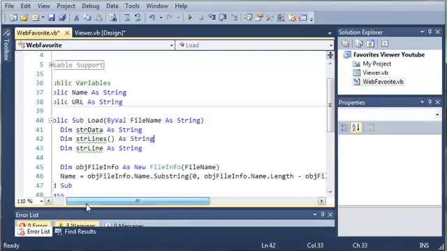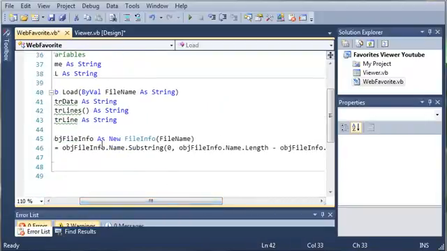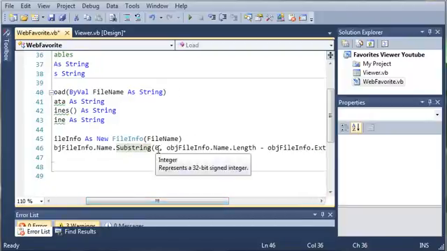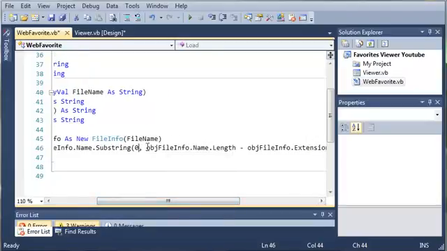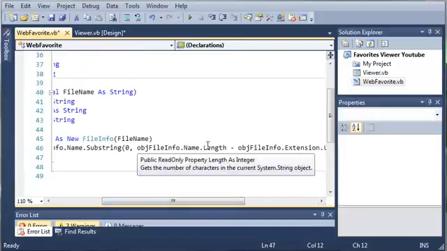Okay, so let me try and explain what this does. We've got our name variable, which is going to be the name of the website, and we want to get a substring of the name of the file name. So FileInfo contains the info for fileName. So we're going to use the object of that and get the name of the file, which is the whole file, and it doesn't include any paths. So let's say we've got google.url. That's our file. So we're going to start at index 0, which would be G, and we want to go to this ending index right here. So we want the length of the file name.